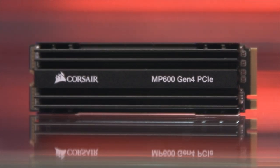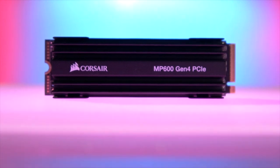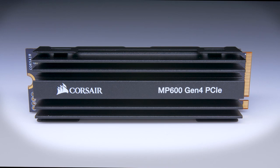What kind of components make up a drive like the MP600? There's going to be a controller, some cache memory, and then the actual NAND itself that you're reading and writing to all the time. The MP600 actually uses a Phison E16 controller, which is the first Gen 4 PCIe 4.0 controller available. That's why we've partnered with them to make the MP600, and that drive has the ability to interconnect at those 4.0 speeds.